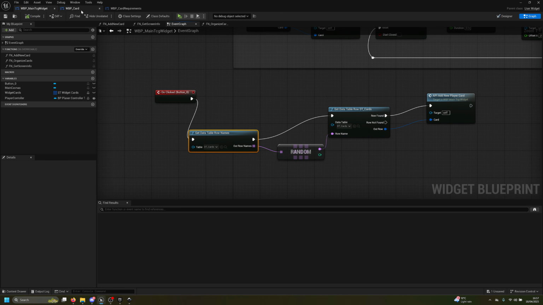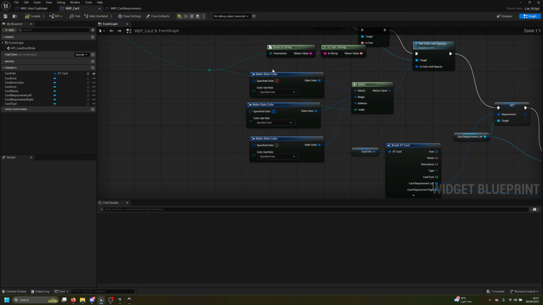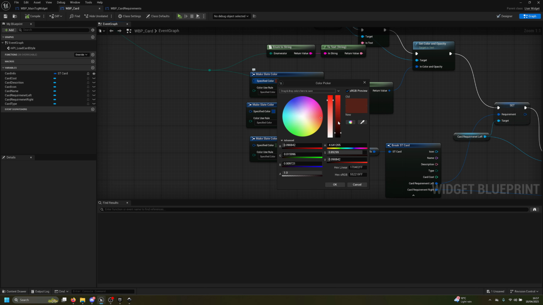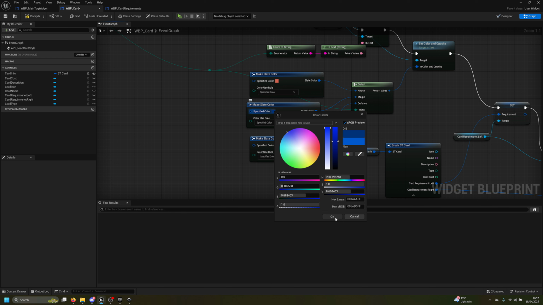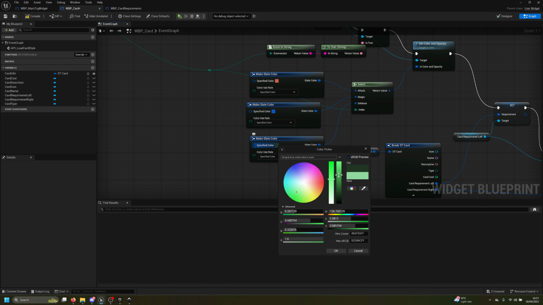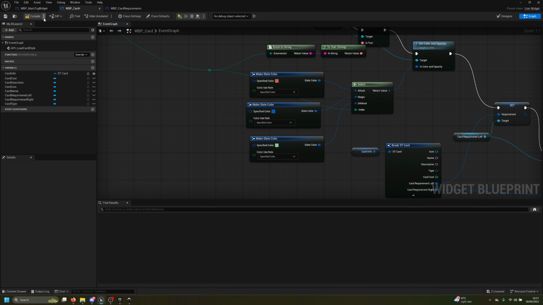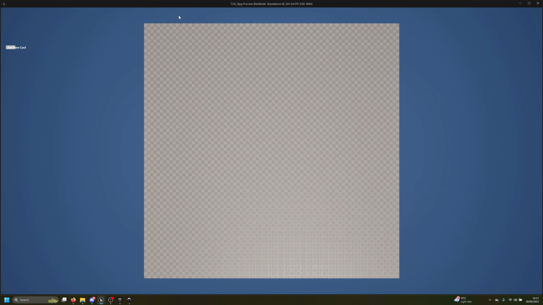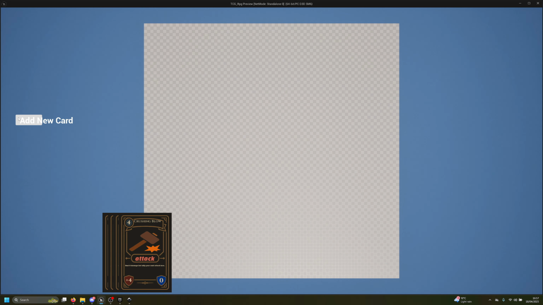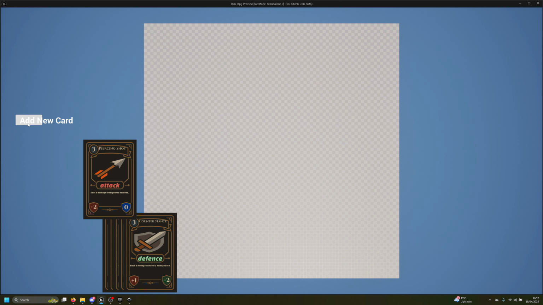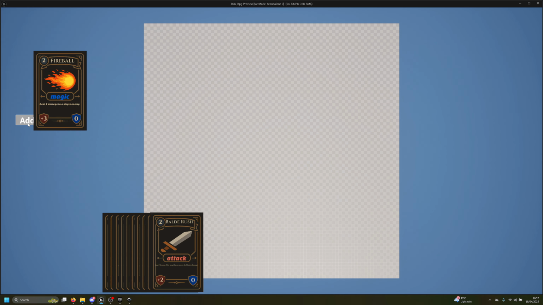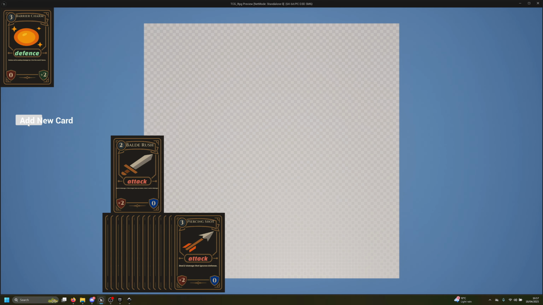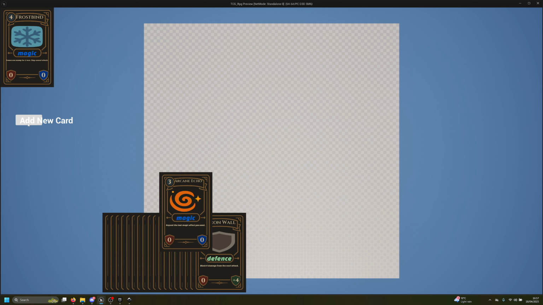Let's just go back to the card and let's try maybe to add a brighter color. I think a brighter color would be very beneficial to us here. I don't like how hard it is to read this. Let's see. Look at that. So look how cool this is. We added all the cards. And now I keep clicking. Defense, attack, defense, magic. And it keeps adding new cards all the time. It's just random cards. It keeps cycling through the system.